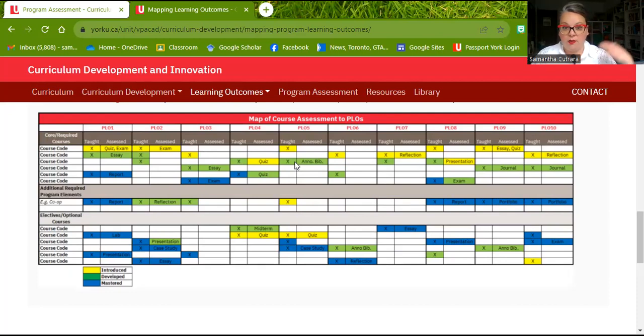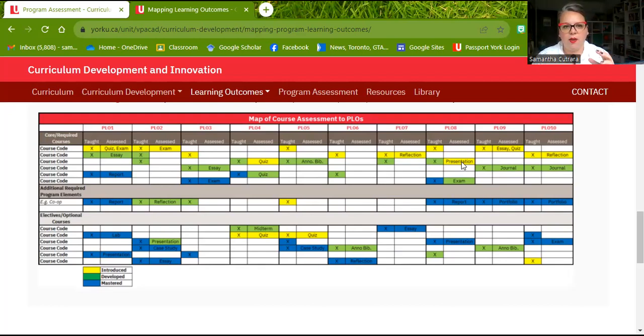PLO 5 is also covered on a more advanced level, and actually there's an annotated bibliography where I want students to show that same level of interaction. There is a more advanced version of PLO 7, but no assignment. There is a more advanced version of PLO 8, but there's just a presentation. It's an introductory level. It's not super advanced.